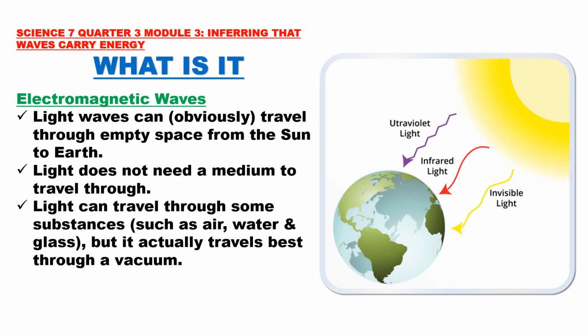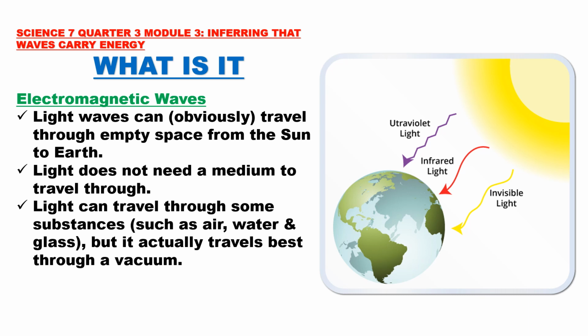So let's discuss the second type of wave, which is electromagnetic waves. So bago natin i-discuss further kung ano electromagnetic waves, balikan lang natin kanina yung mechanical waves. So pag sinabi nating mechanical waves, it needs a medium, okay, in order for energy to be transferred from one place to another. Para magkaroon ng mechanical wave, kailangan natin ng matter. So, pwedeng solid, liquid, or gas.